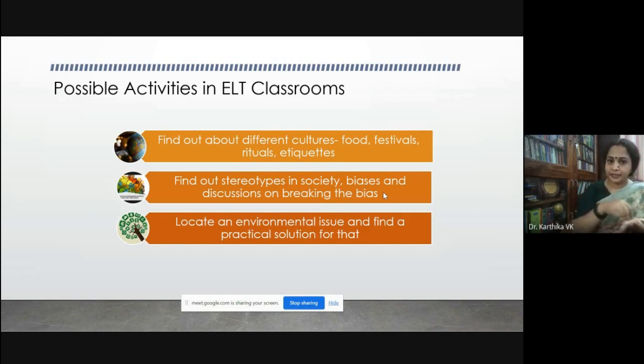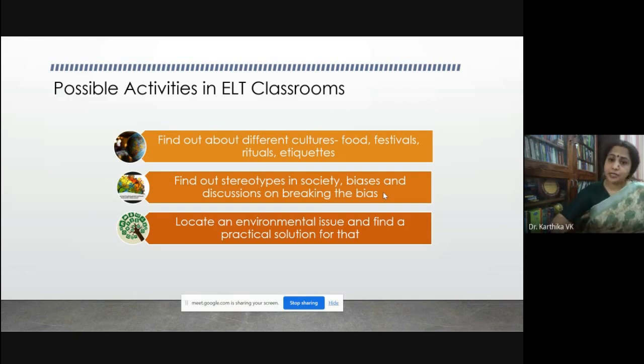But I am redefining, I'm trying to just tell you that it's high time we redefine our role as a language teacher. And we need to be a teacher of culture, we need to be an anthropologist, we need to step into various different shoes. I'm not asking you to change the discipline, but we need to be the inducers of some kind of change.